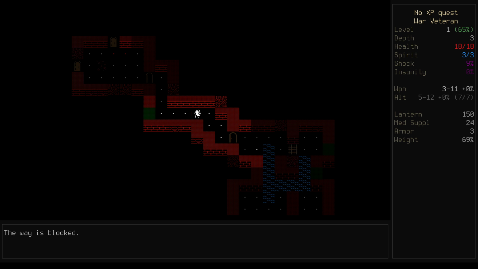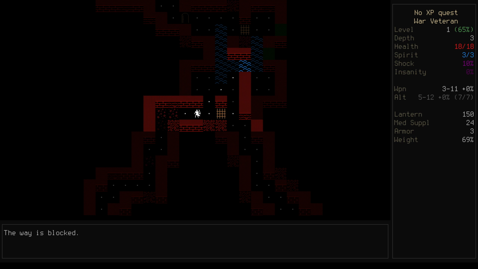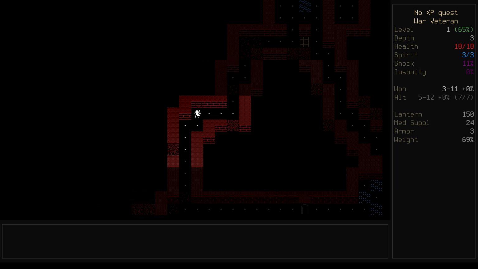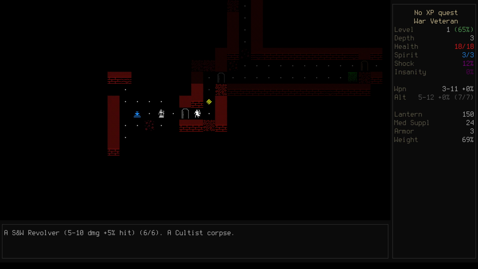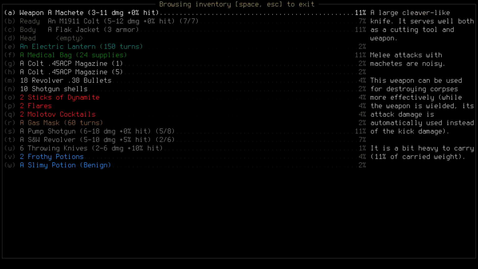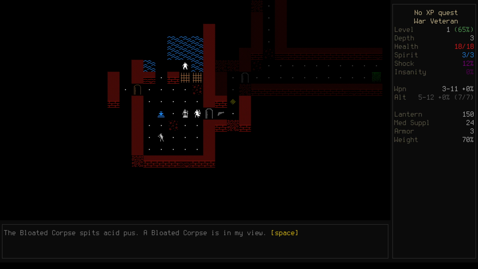I'm somehow doing this all wrong. Oh no, I missed a spot down there. Not counting this XP thing, but it's weird, man. I could swear there were some times where it's just a regular cultist. Oh wait, I don't have a revolver, do I? Oh no, I do. I don't think I'd seen a bloated corpse before. Didn't get XP for that.